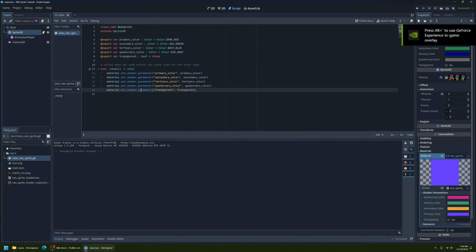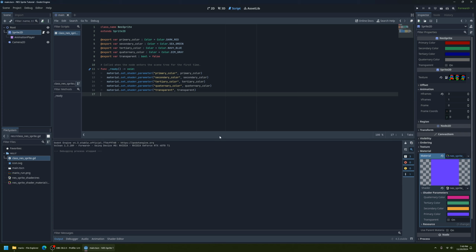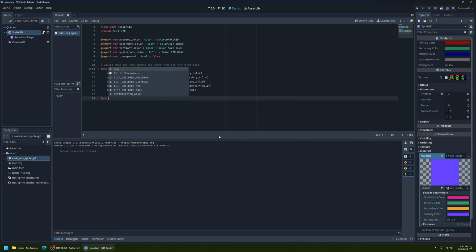The issue with this code, though, that we just did is that it's not exactly scalable. If we just keep setting the shader parameters everywhere in this way, we're going to have a bunch of code duplication. So let's create a new function. And this function is going to be change color or change colors.